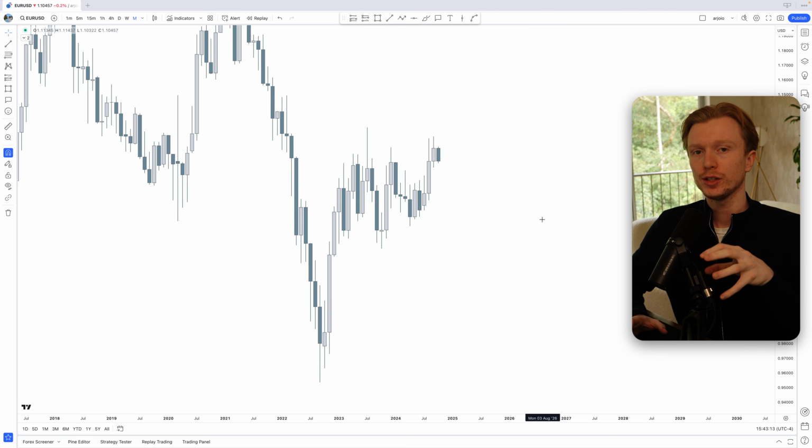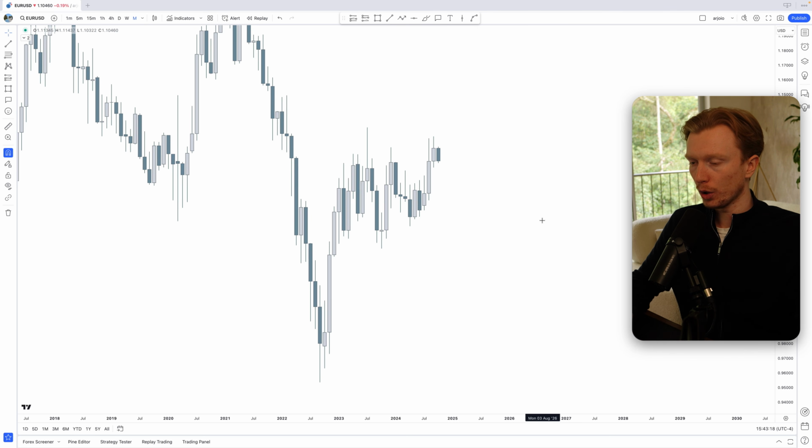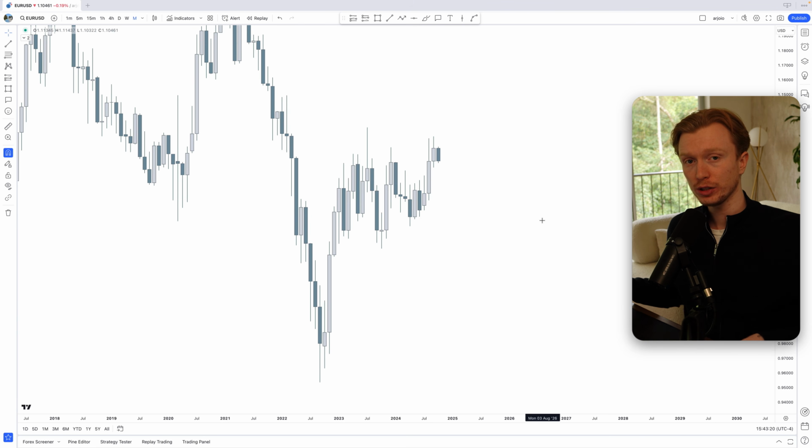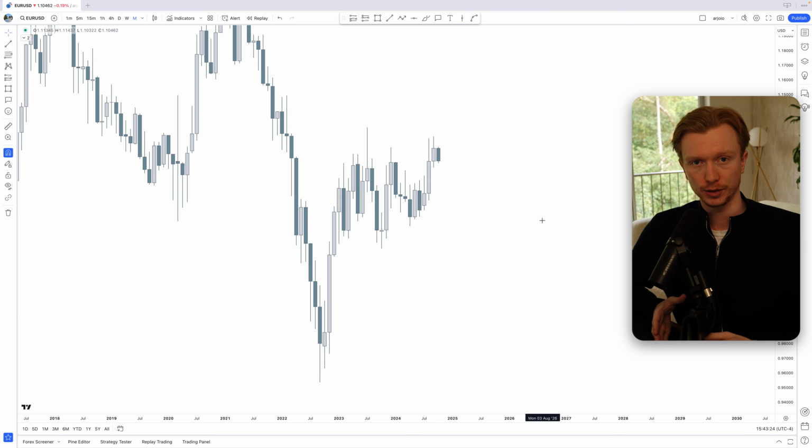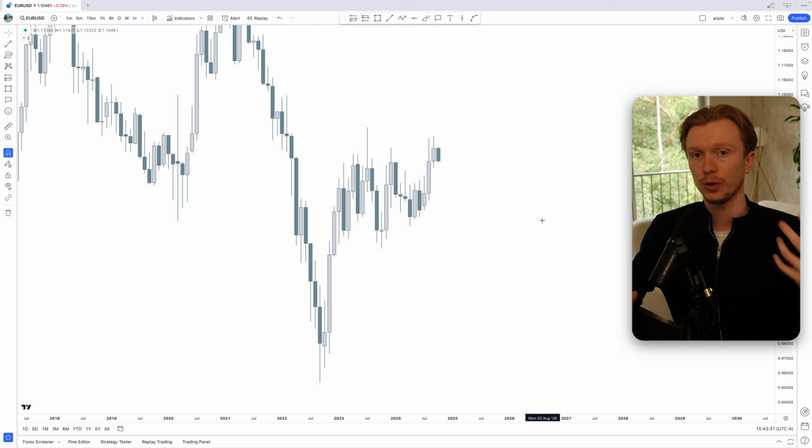But what do we actually pay attention to when we open a chart? Well, those fair value gaps, yes, but there's one step before that. Because we pay attention to the lags in the market. And we have lags with fair value gaps and we have lags without fair value gaps. So then what's a lag?